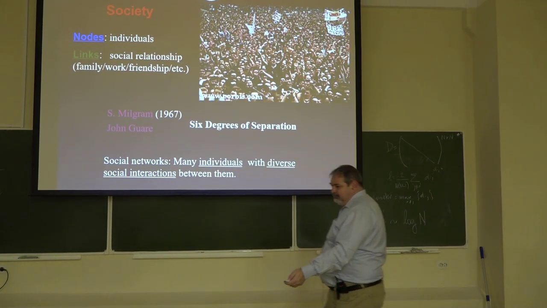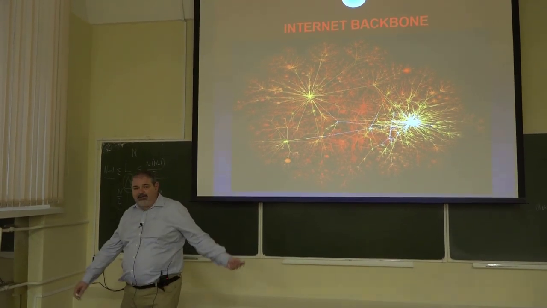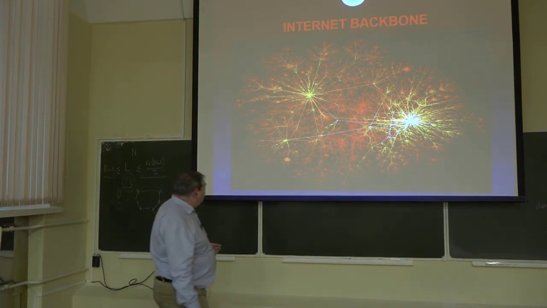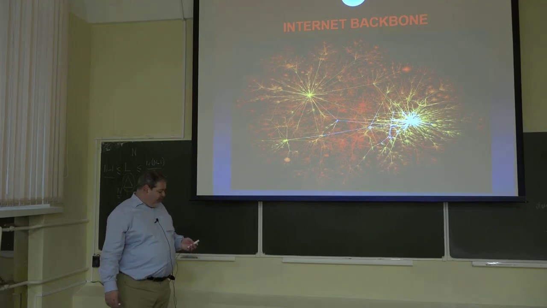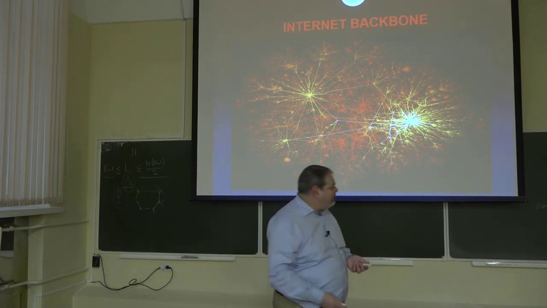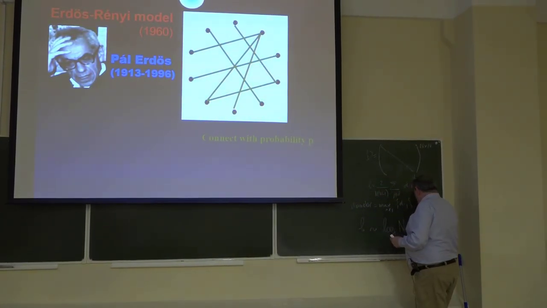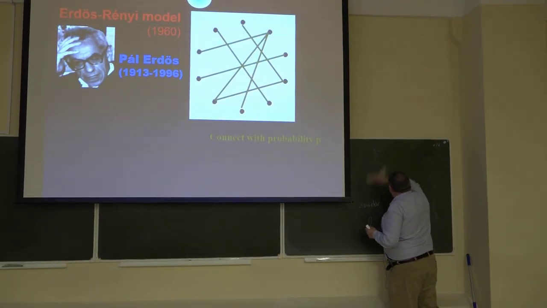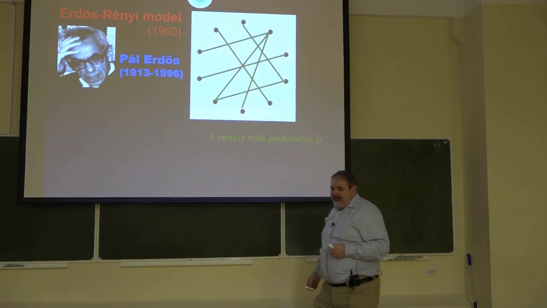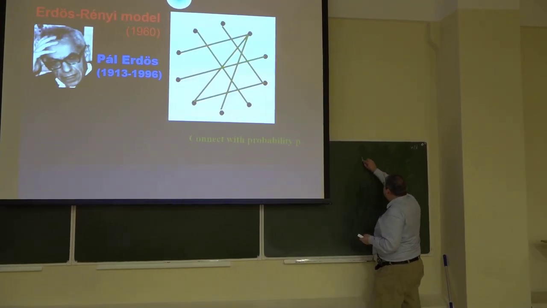And then people started to study big networks, big scale networks. This is, for example, the backbone of the internet as it was in 2011 in the northeast of the United States. And one wants to study this giant network and get some information about its structure. So, we already introduced the degree of a node, and therefore one thing that I can easily calculate is the degree for each one of the nodes, and from that I can calculate the degree distribution, pk.